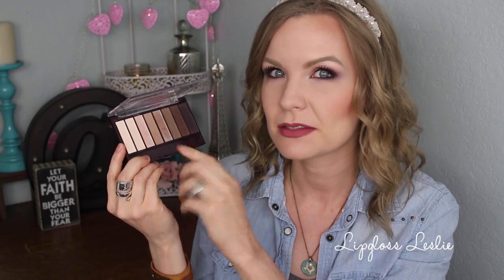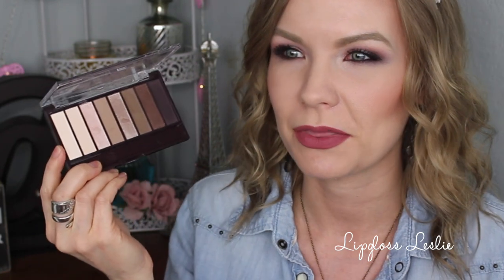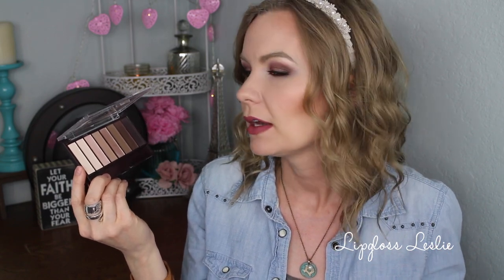I love this one. So as far as the texture goes on these shadows, they are really powdery, like super duper powdery. So when you're working with them, you're probably going to get a lot of kick up in the pans. Your palette's probably going to get a little bit messy looking. I even noticed when I'm swatching them that they kind of ball up a little bit and stick to themselves. So I would say texture, not so great. They're just really powdery, and that does kind of affect the longevity that I found.